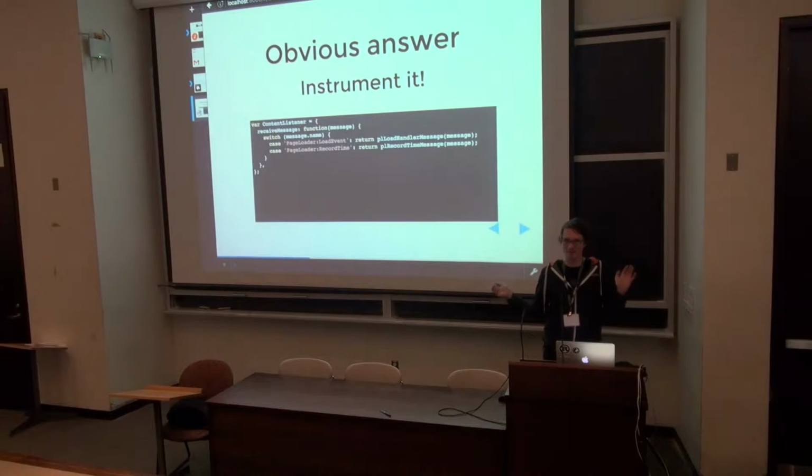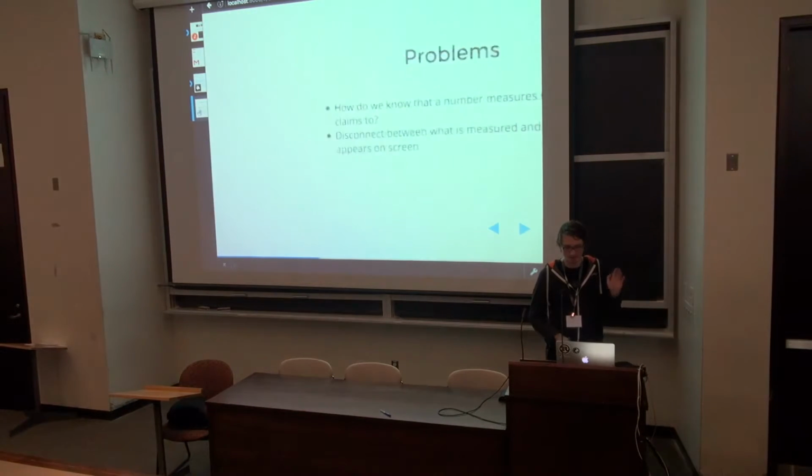So the obvious answer is to instrument, right? Go into your code base and figure out how to time the operation you care about. So for example, if you want to see how long a web page takes to load, instrument the code so that you get a timestamp when you start the load operation, then have something that listens for the event when the operation is complete, whatever that means, and then take the difference, and then you have a timing, right? Pretty simple, easy to automate, we're done, right?